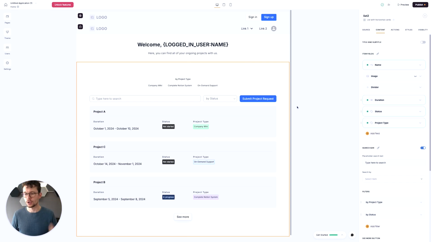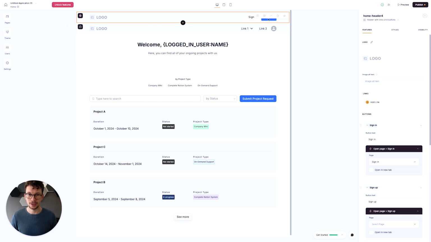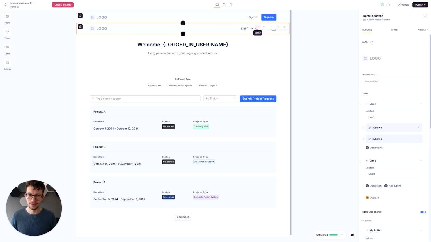What I do want to change though also on this page is the header, and we haven't paid any attention to it yet. But if you look at the top, you see that you have 2 elements actually here. And this is how Softr handles blocks that are different for logged-in users versus not logged-in users or any other user groups that you create. So basically you have, right, currently you see that this globe icon, this is what a not logged in user would see, sign in and sign up, and a logged in user would see this one with link 1 and link 2.